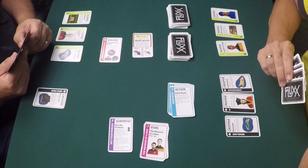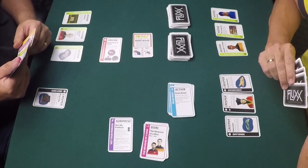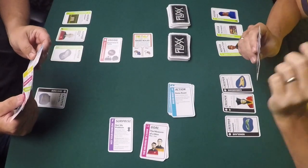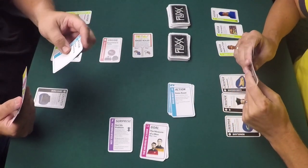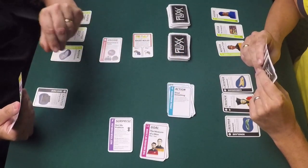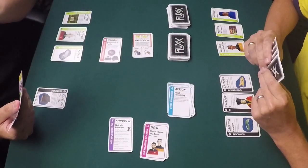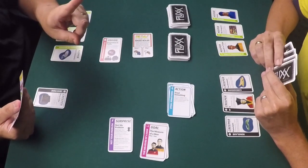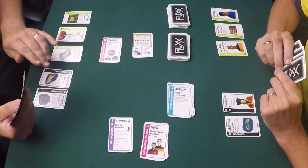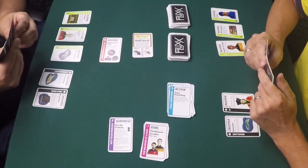Okay, so you've got Guinan. Okay, what? I've got to draw one, and then I'm going to play this, which is steal something, and I am going to steal. I get to steal one of Neil's cards, and I'm going to steal the Cardassians. So it's your turn, Neil.